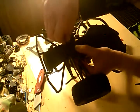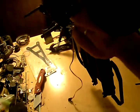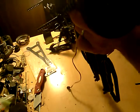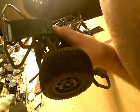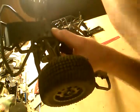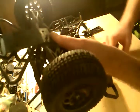Gonna pop those bad boys in there once everything's all lined up. You don't wanna go and, you know, put it in, tighten it up, and all of a sudden the other ones don't fit. So I'm gonna take them all, put them all in at first, and oops, see? That's what happens.